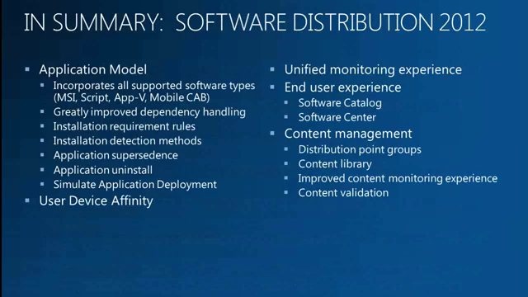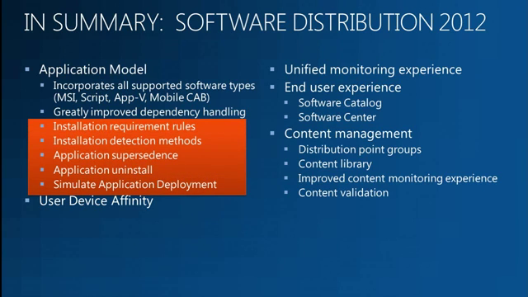In summary, what we've seen, except for the demo, sorry about that, guys. We will get to that in the break here really soon. We've seen the application model. We touched upon all the big topics: they are state-based, there are requirement rules, there are dependencies. We'll get into the other important area, which is the uninstall part of it, the supersedence part of it, and the next part is the simulated application deployment, which we'll get into in part 2. With that, part 1 is done.